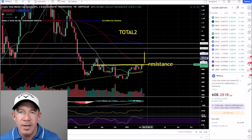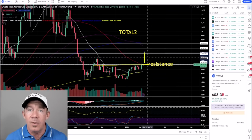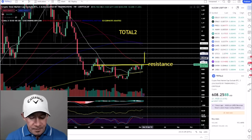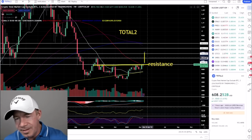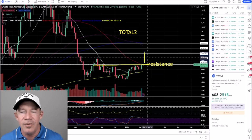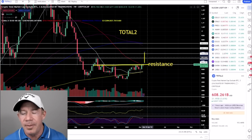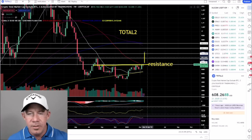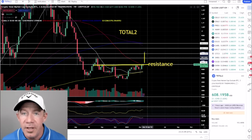So have a strategy in place. Plan A, if the Fed does this, I'm going to buy Bitcoin. If the Fed does this, I'm going to sit back on the sidelines or short Bitcoin. If the Fed does this, I'm going to wait for my opportunity and line up some of these altcoins and kill it. You have to have a plan for all directions. Have a plan in place, period. You must have a plan and then stick to it, because when things happen, they happen fast. So expect some market volatility tomorrow.